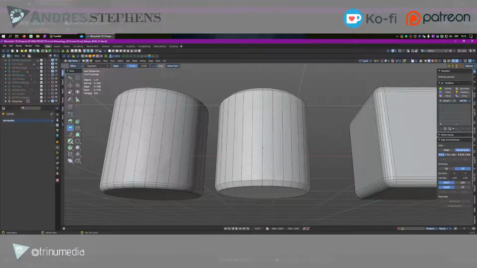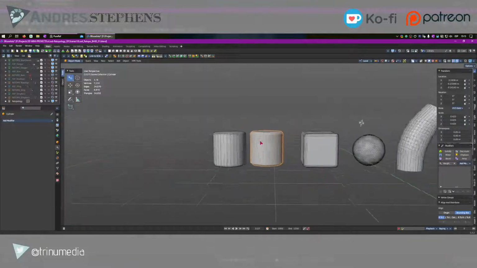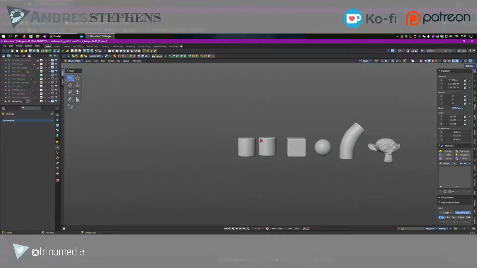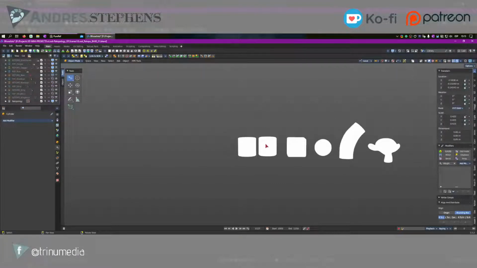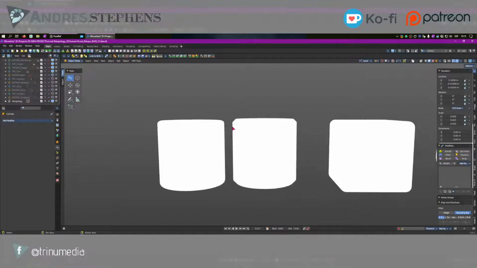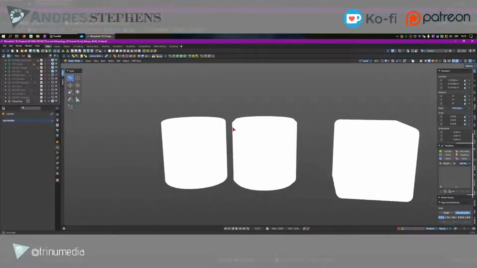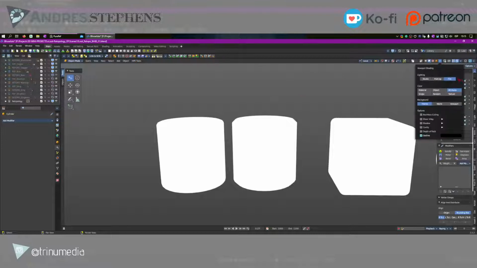by holding down Alt and left click to select the loop. And when I zoom out, I can see that the silhouette of the shape, so I'm going to go to the flat shape, the general silhouette is very similar. If we zoom in again, okay, that looks okay. More or less, it's about the same. I preserved the silhouette of the shape using the flat shader view to see what I'm doing.